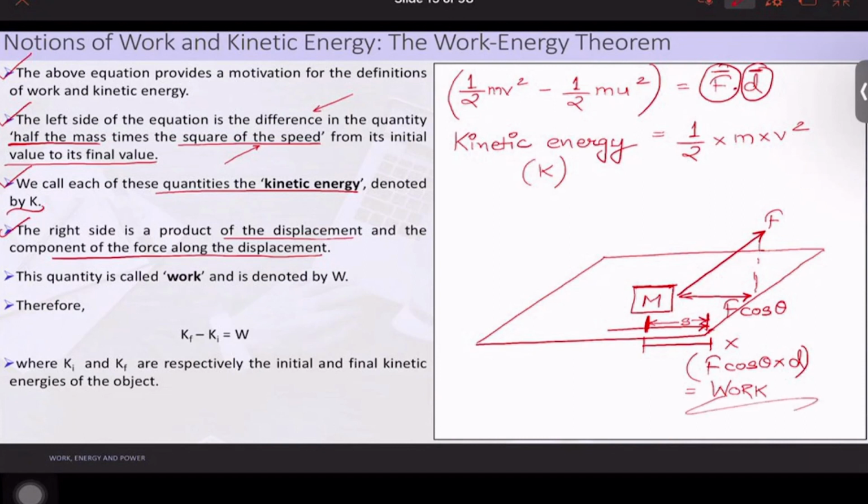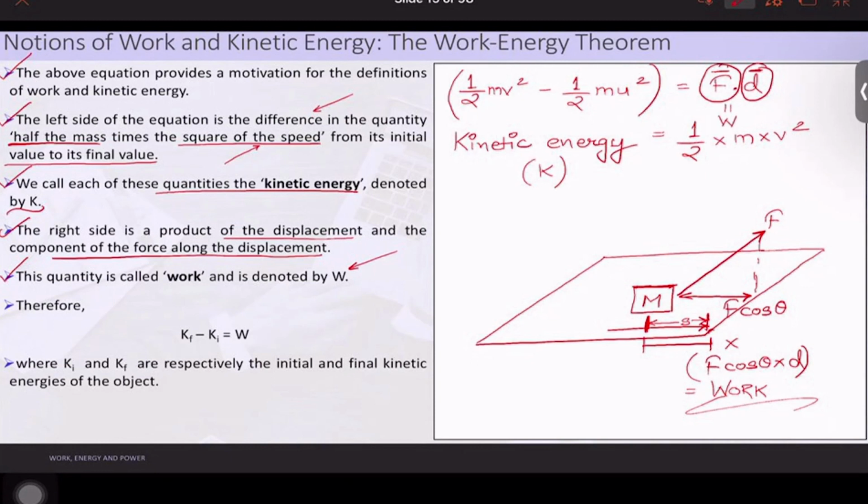So basically, what is work done? Work done is nothing but f cos theta multiplied by d, or f dot d. So it can also be written as f into d into cos theta, or f cos theta into d, or f into d cos theta. And however you require, you can use them. The answer would be the same. Okay. Now let us complete this discussion here. So this quantity is called work. So this is nothing but your work.